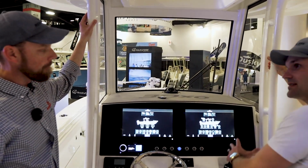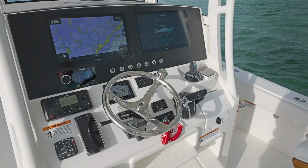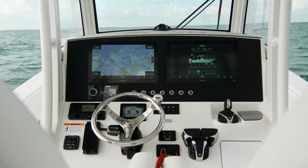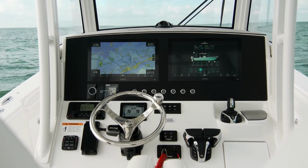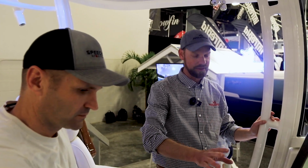In-house, you do all this stuff at Regulator? We got some partners in the industry. Dometic MDI Group helped us out with this system. So you get on the boat, you get standard 8616, twin 16-inch Garmin. This is the highest end Garmin screen you can get. Multi-function display, all your charts, standard transducer, everything's here.